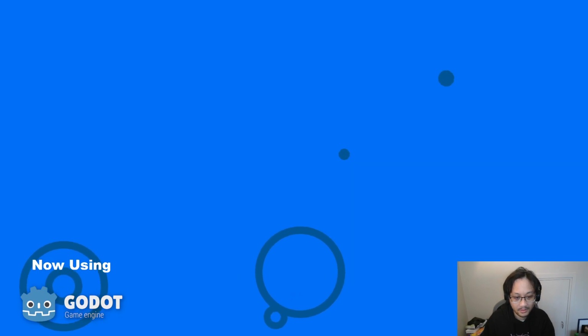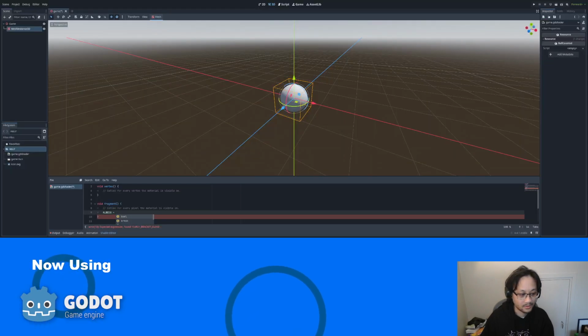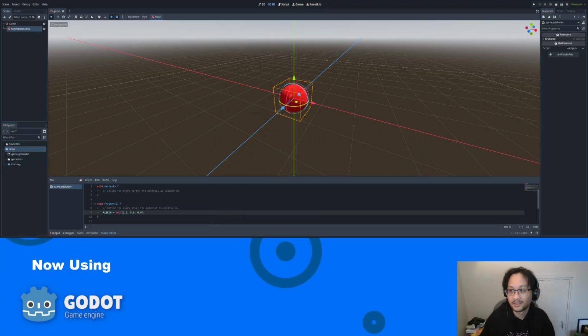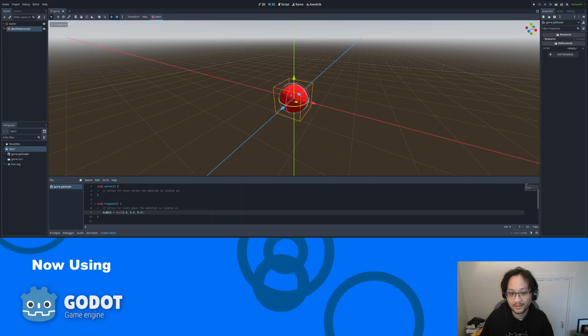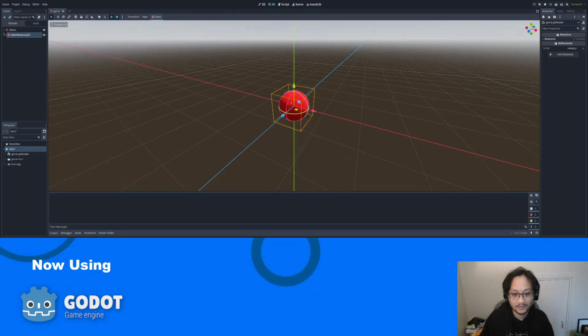So okay, that's a vec3. Okay, it's red. Select current. And I still see nothing.